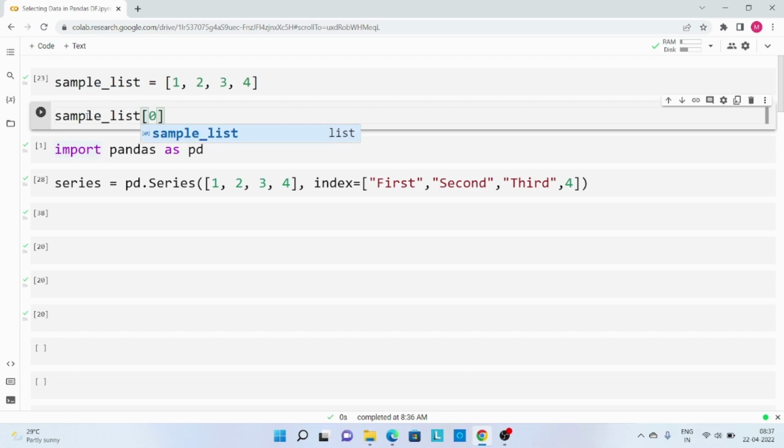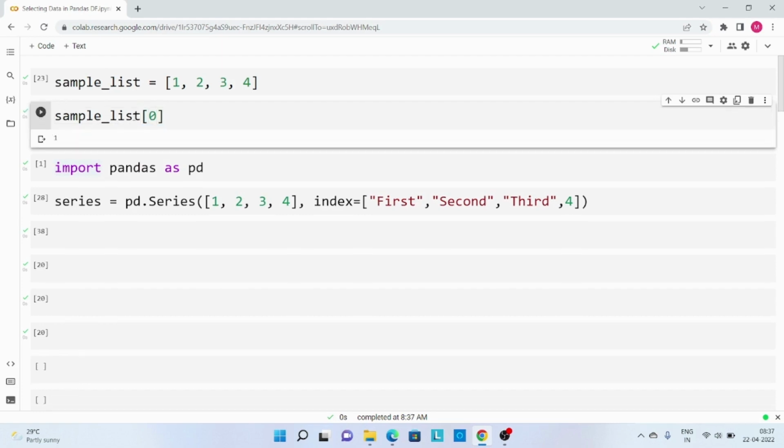So if it is the first row, I can just pass its index value. Now if I wanted to select the range of data, let's say I'll pass the first index and last index value. At that time you can see the last element has been excluded.